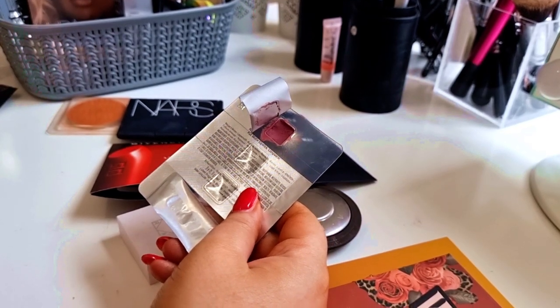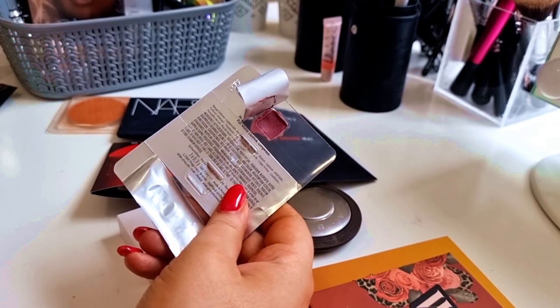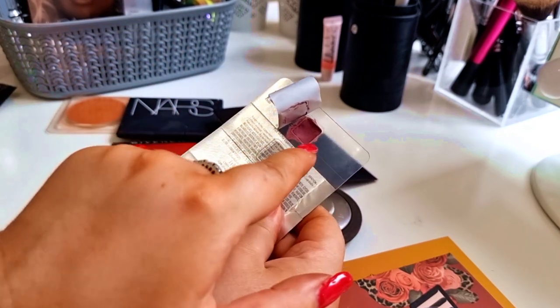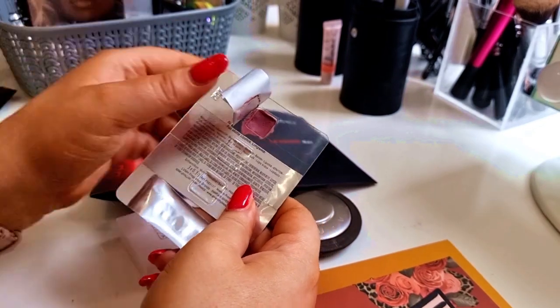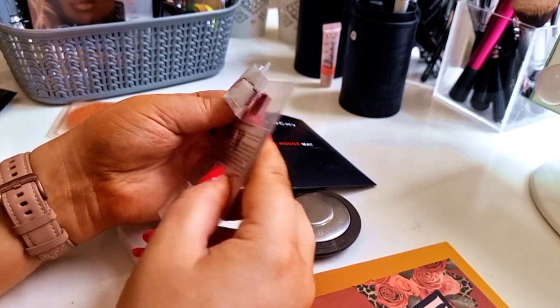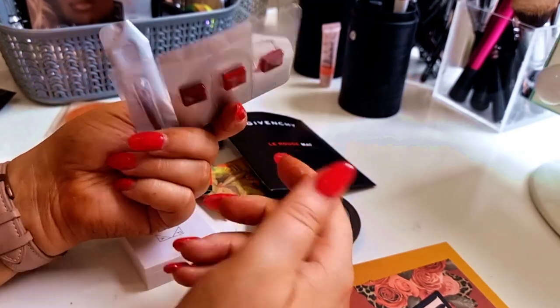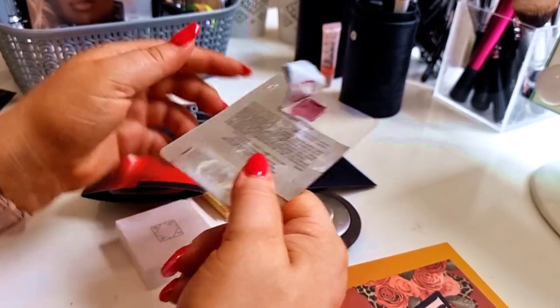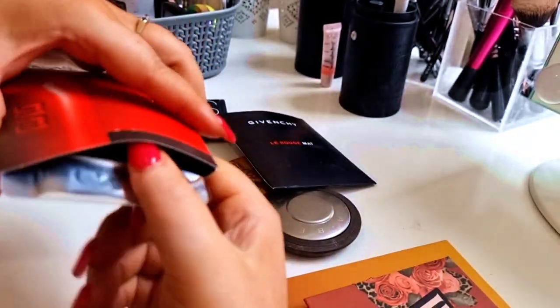I thought, in my mind, it would have lasted ages because I imagine it would be really expensive. But I would buy this particular shade. I would 100% buy. But that's going to take me a while to finish it. Lipsticks take ages. So I'm going to keep this in. And I need to use these other two. But I was not trying to rush. So there's that. That's going to stay in here.